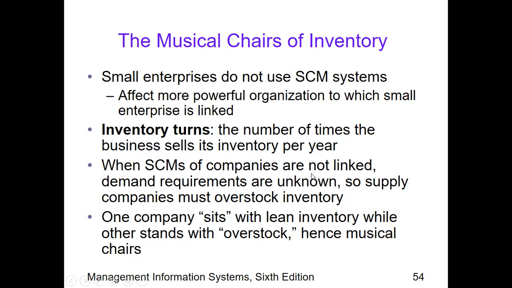When SCMs are linked, of course, that's going to be very beneficial to the parties involved, since they can check their information accordingly. But if they are not linked, we would not know the demand requirements. So supply companies could be overstocking their inventory. They are going to think that this is perhaps the demand, the respective supplies to be bought by our customers or consumers. So we produce this much, therefore overstocking the inventory.